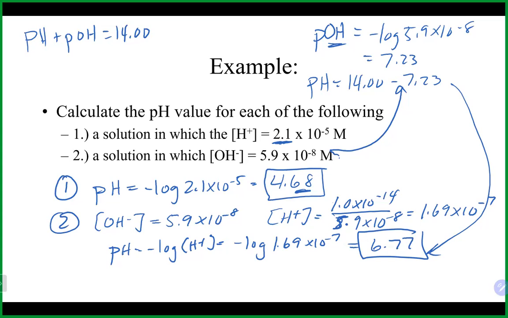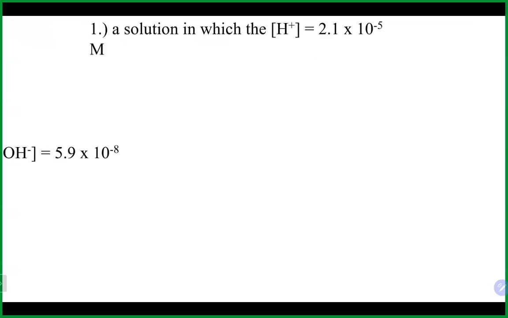We use KW to go either from the H plus to the OH minus concentration, back and forth, basically. Yeah. And in this case, we actually wanted the pH, so we could not directly use the OH minus concentration to calculate the pH, but we could either use KW to get to the H plus, which is what we need to calculate pH, or as we will talk about, we obviously could just do what I just did there on top. We could use it to get the pOH and subtract from 14 to get to the pH as well. Other questions? Okay. All right.